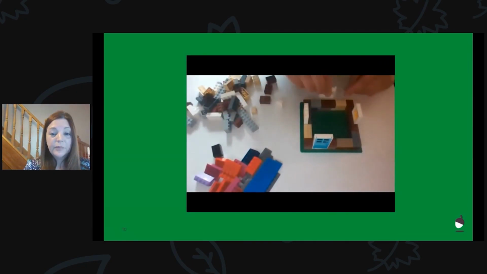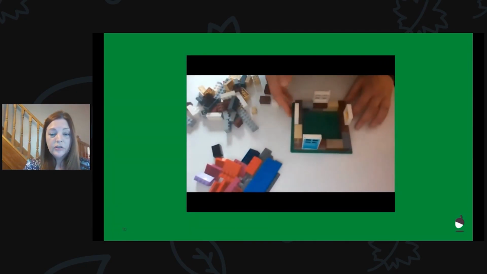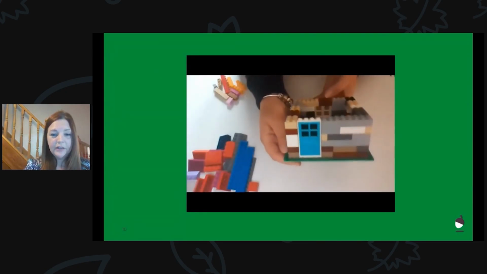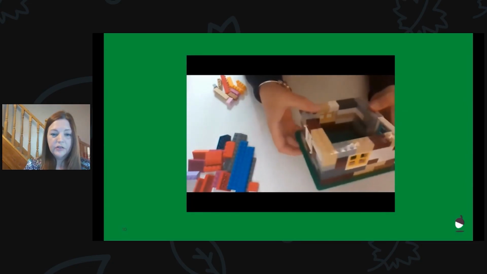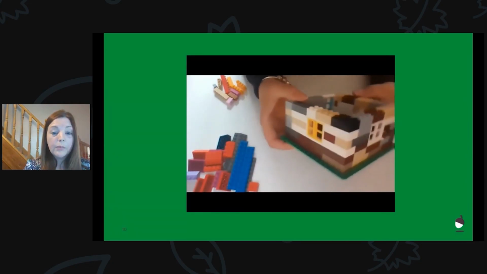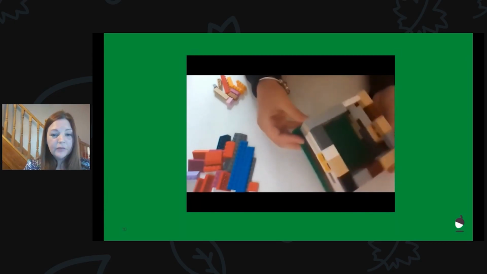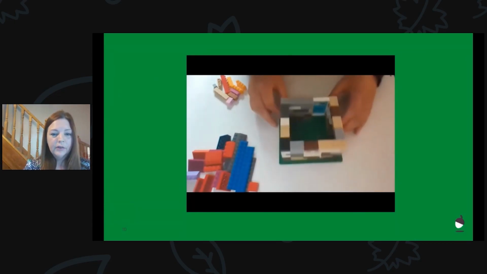Now I'm going to continue building my walls until I've got to the top of the window frames and the door frames. Can you see how I've done that? I carried on building until I reached the top of the windows and the door frames. And then I did one more layer on top. Now it's time for me to think about the roof.